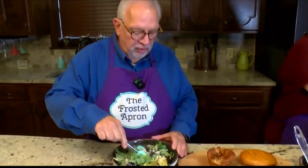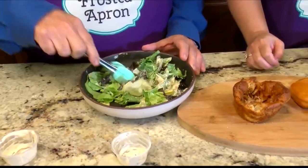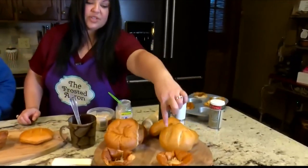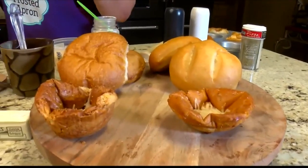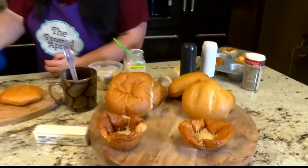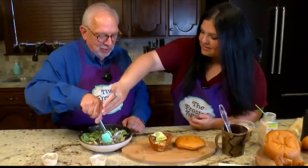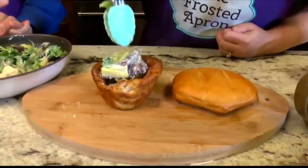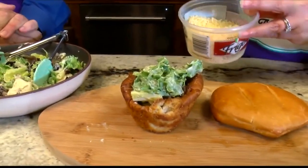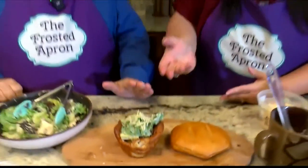Rolls from the bakery section tend to be a little softer in texture than standard bread loaves. The hamburger roll version comes out a bit different in crispiness but has the same flavor. Place the salad inside the crouton bowl — the presentation is beautiful. Sprinkle extra parmesan on top. No additional croutons needed since the bowl itself is the crouton.